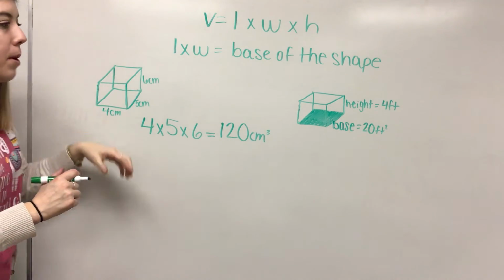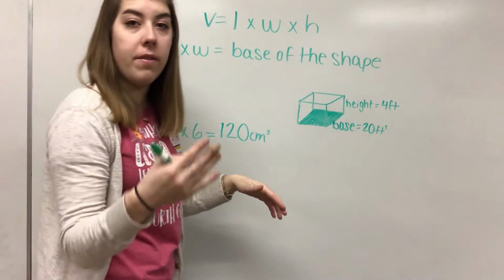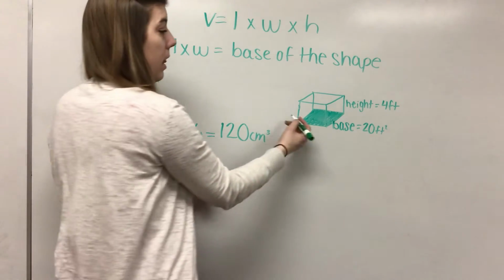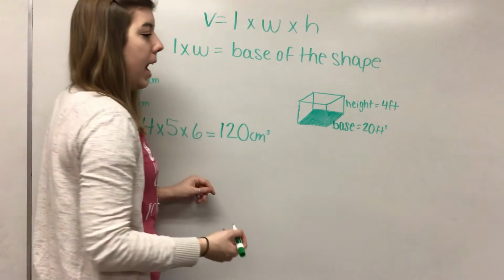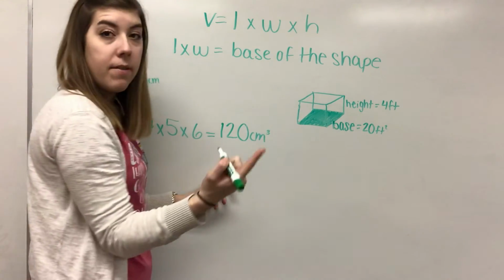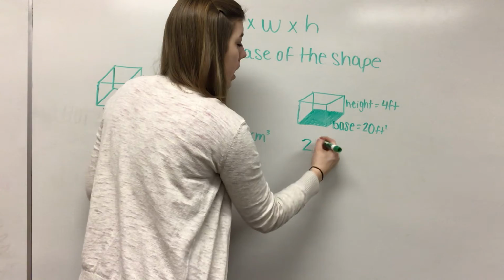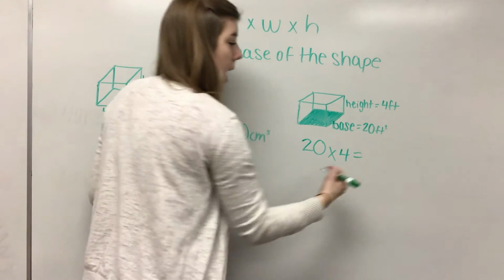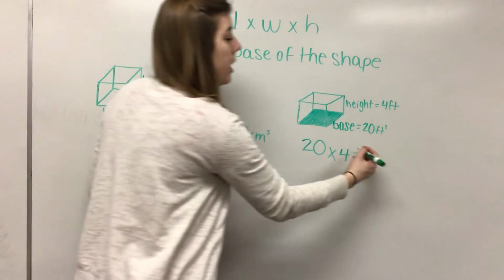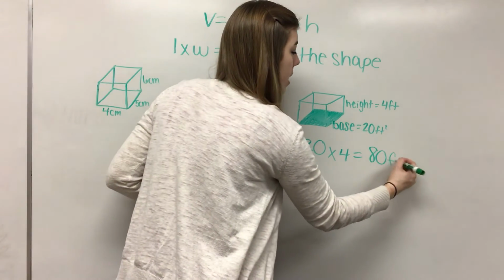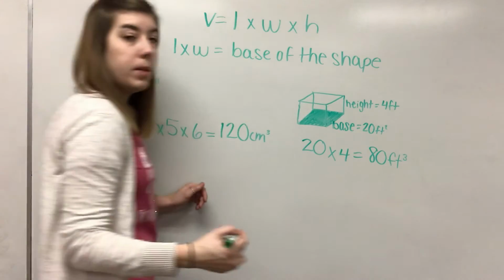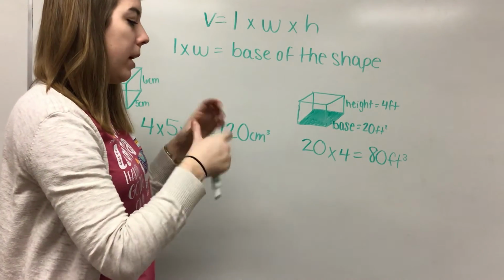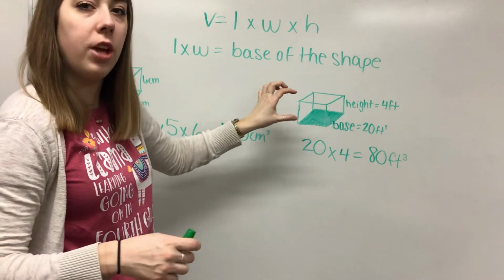Okay. Another way people tend to think about it that kind of builds off that area concept is to take the base of the shape, or the area of it, right, length times width, and multiply it by the height. So the base of this shape, if they give you the base, you would take 20 times the height they give you, which would be 4. And then again, you just multiply those together to get your volume. And then make sure your unit is cubed. Okay, so that means I could fit 80 cubic feet inside of this particular shape.